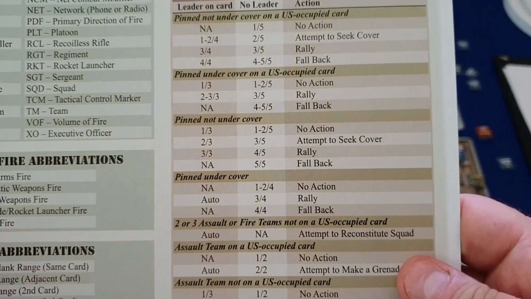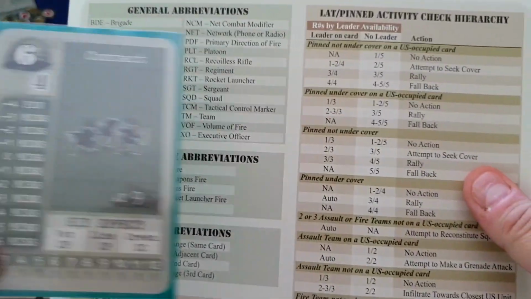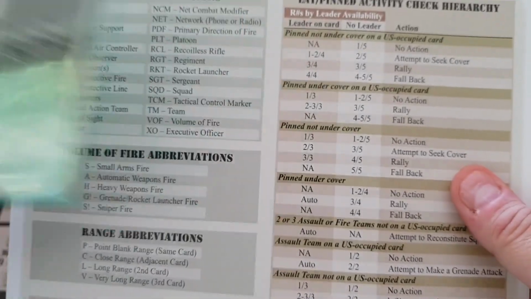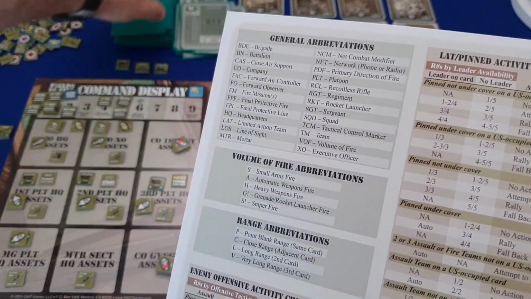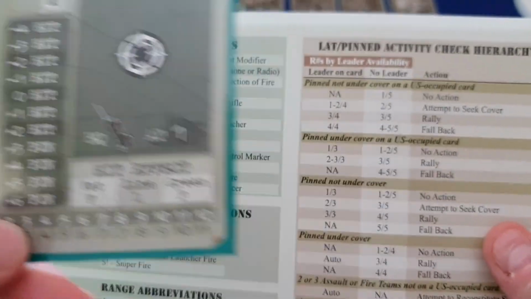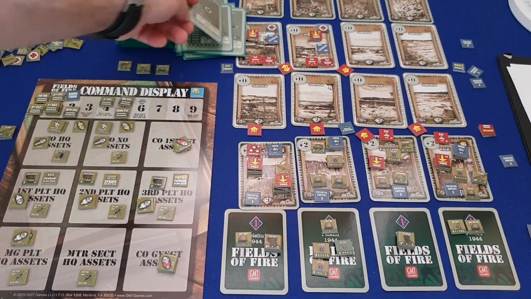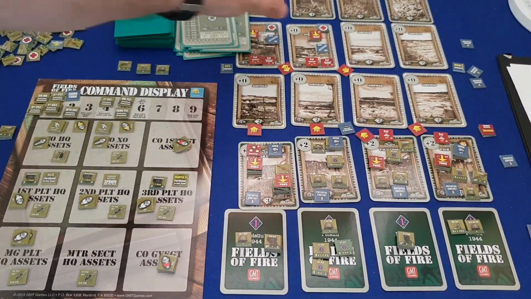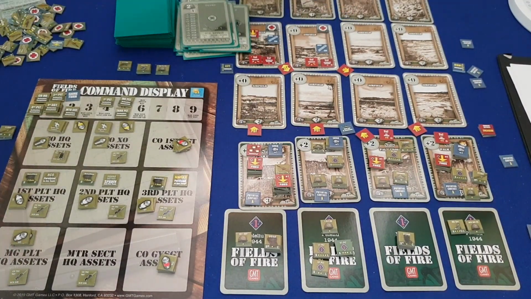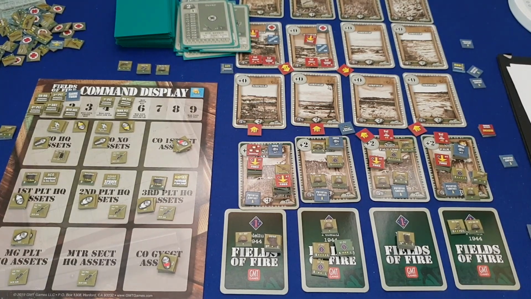So pinned, not under cover, again with the randomizer of 5. It's a 1 as well, so no action. And the squad on the bottom, 5, is going to do a 5, and a 5 is actually fall back. So that will be enough of the combat for the moment.